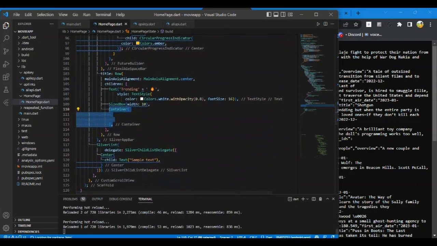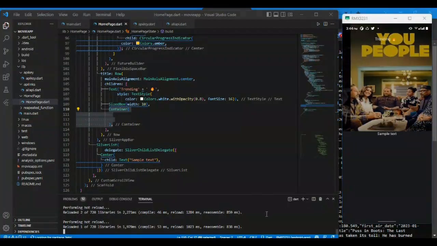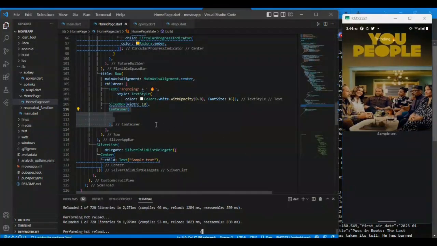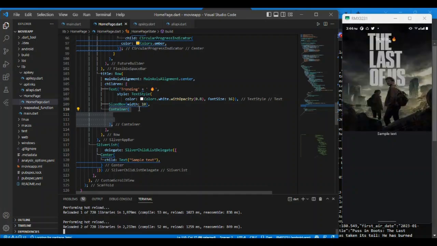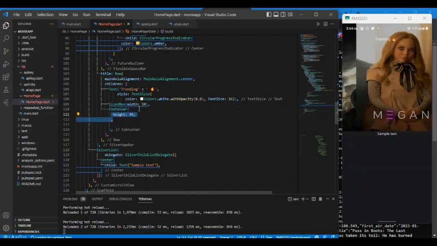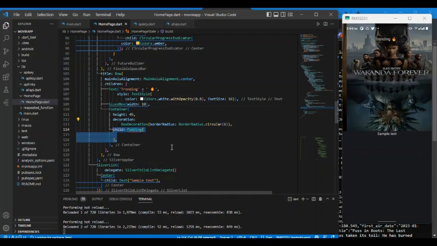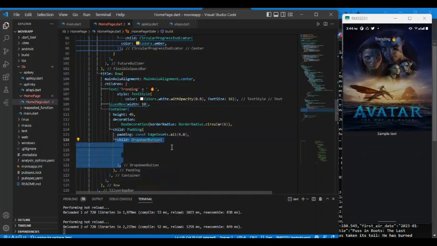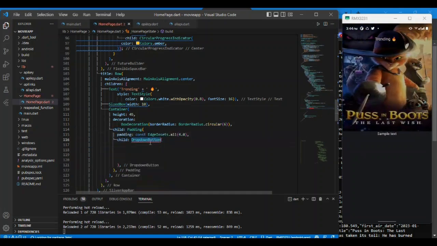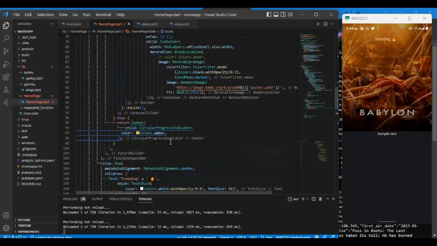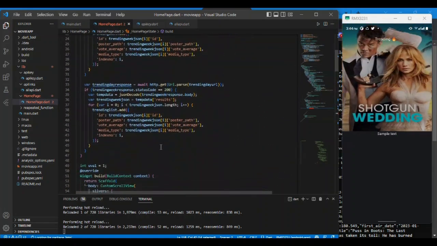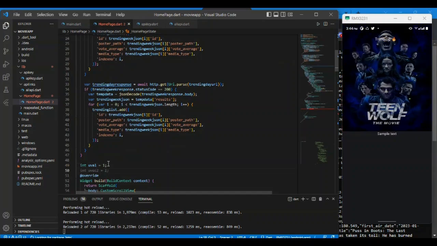Okay, so let's implement the selectable icon, which is a drop down menu. I am creating a small container and decorating it with a little bit of padding, and inside the child I have made a drop down button.